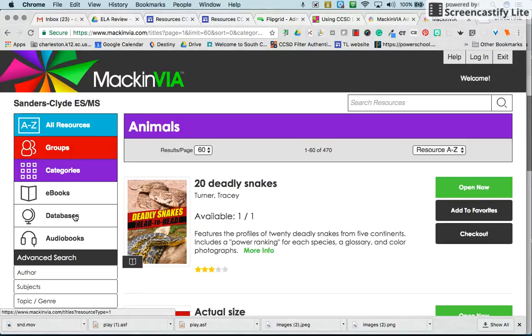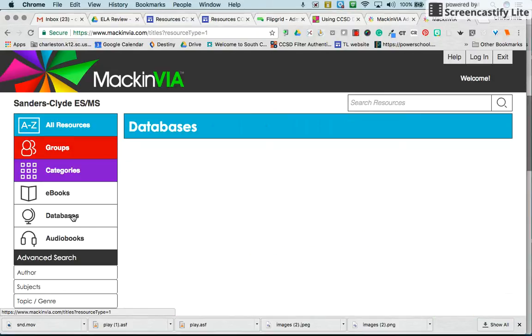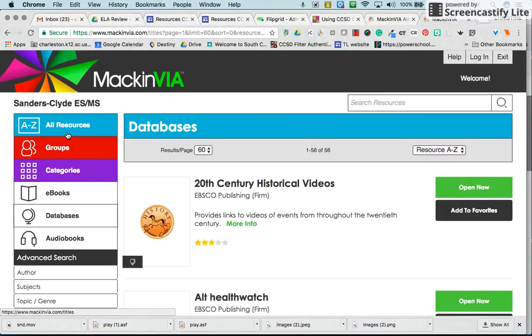One of the other big resources within Mackin Via is databases. And by just clicking on databases on the left, there are about 40 databases and resources that are specifically aimed for the elementary curriculum.